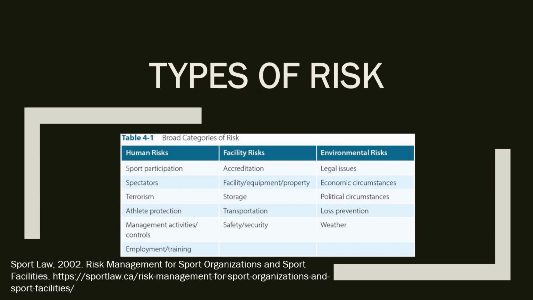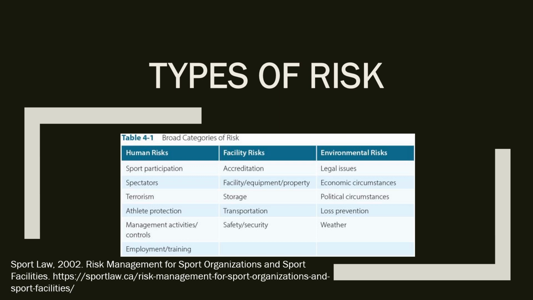So if we look at the types of losses or types of risk, you can see facilities, those are your buildings, your fields, your office, or other venues where sport and related activity occur. Other would be equipment. It includes equipment used by athletes, coaches, and the officials in the sport activity itself, and equipment used by the organization in the provision of sport services and programs.